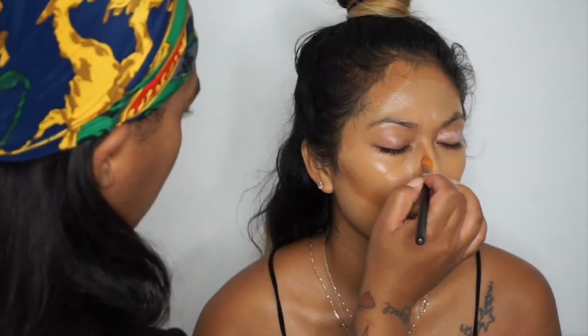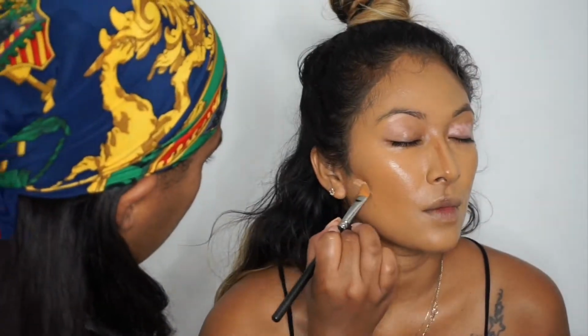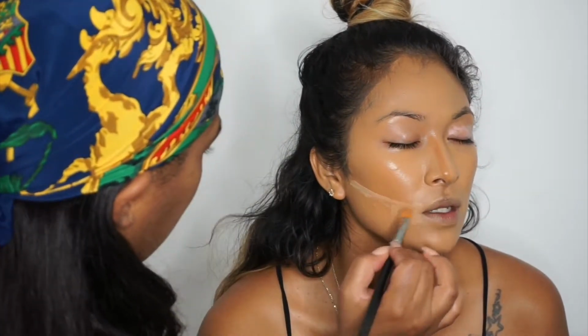Next, I'm going in with her foundation. I kind of did a match test, and I'm putting that all over along with her contour and buffing that in with my beauty blender. I'm also doing a highlight under her contour to make her cheekbones pop.